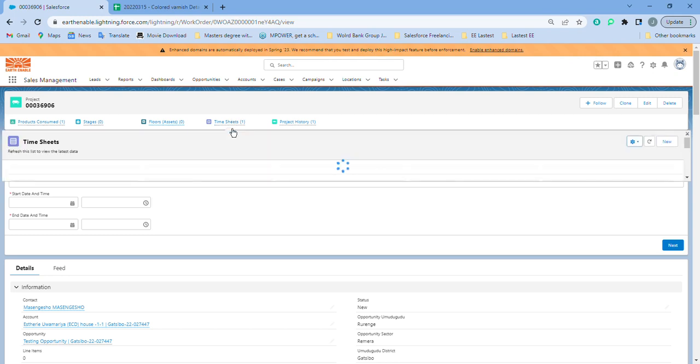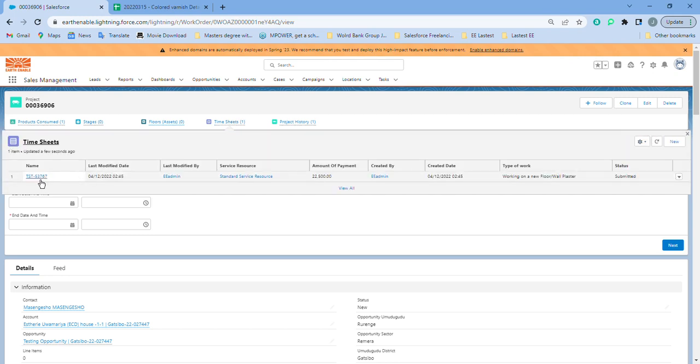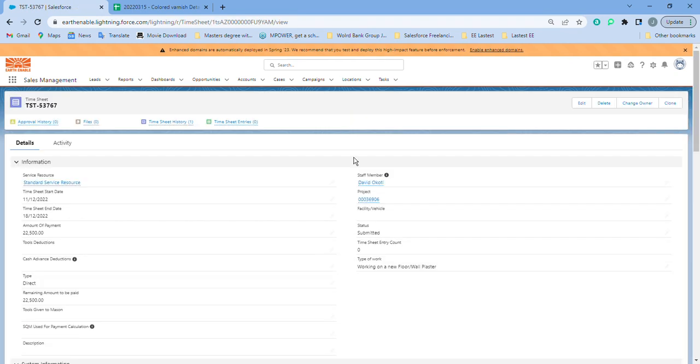This is where, if you go here in this timesheet, you will see the timesheet created with David Okoti as the staff member who will be getting paid. So it automatically assigns and automatically gives the date of today when you actually do the action.